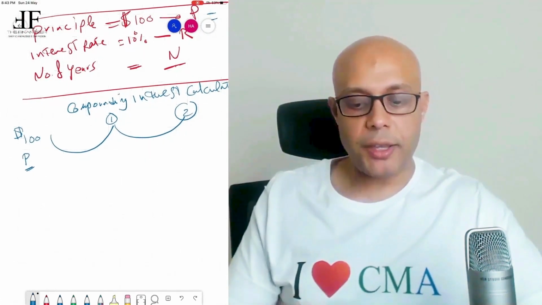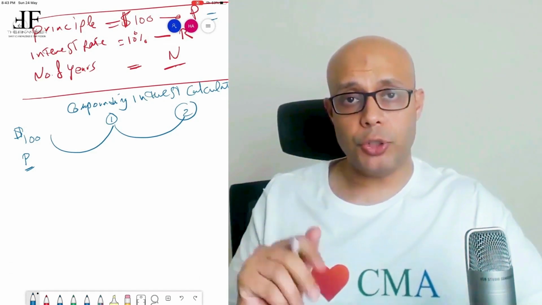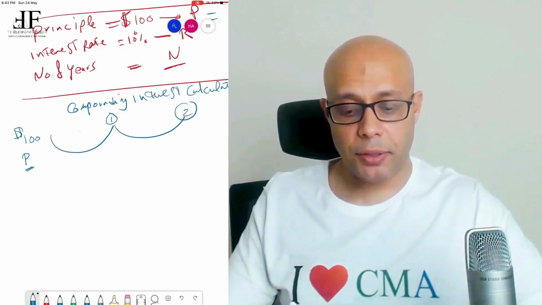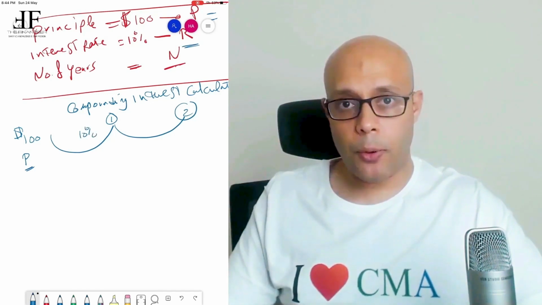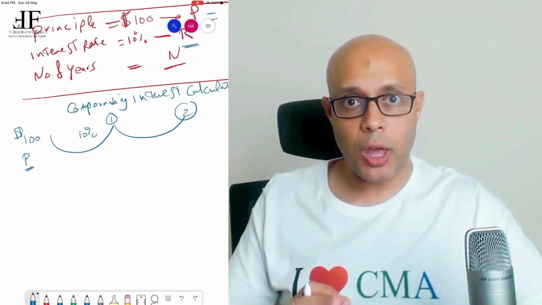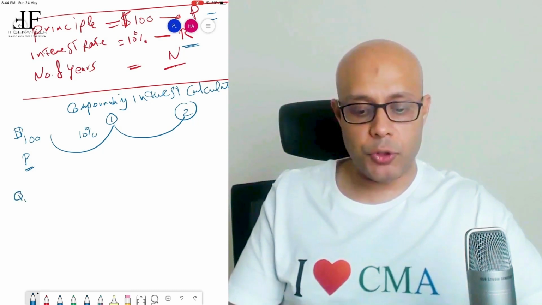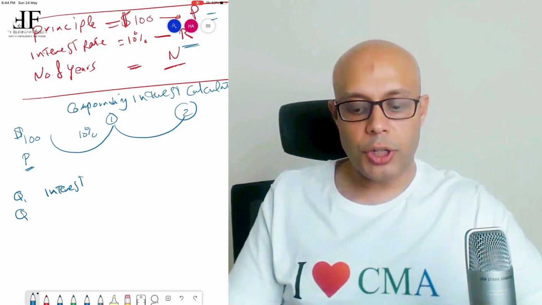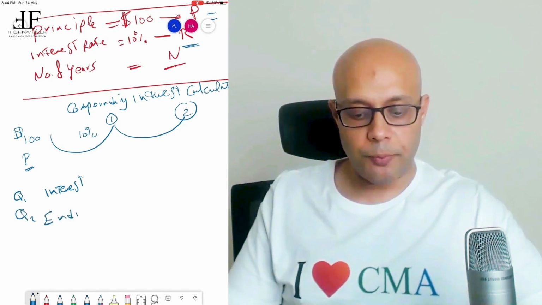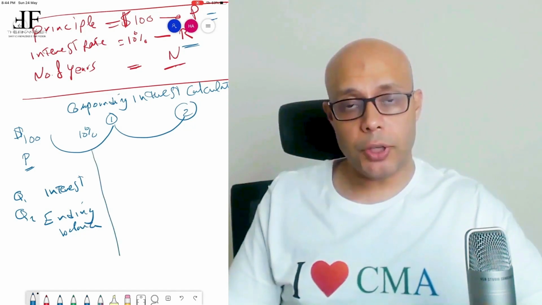Okay, so we agreed with the bank that we are going to leave the money at the bank for 2 years, and the bank is going to give us 10% R, which is the interest rate on our investment or on our deposit. So now let's answer the same 2 questions again. Question number 1, how much interest are we going to earn in each year? And question number 2 is how much is our ending balance at the end of each year.